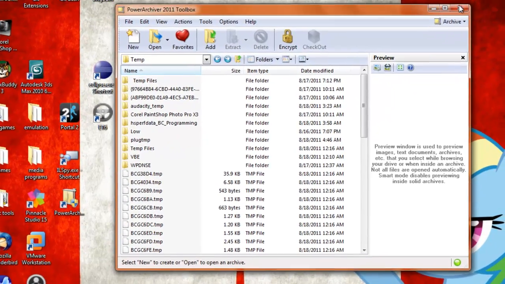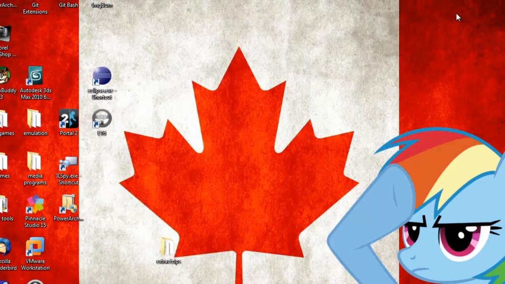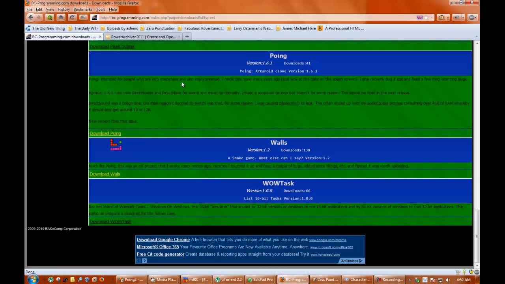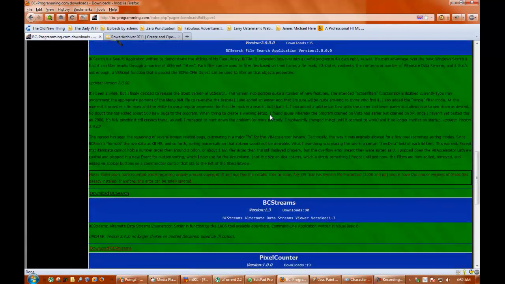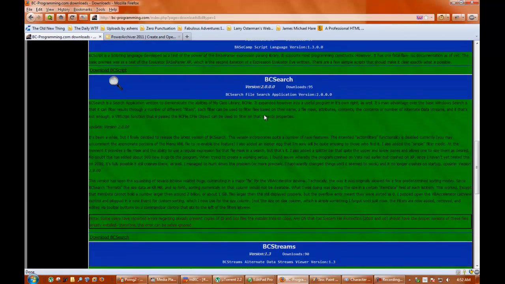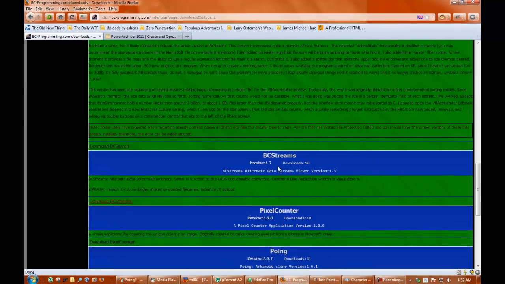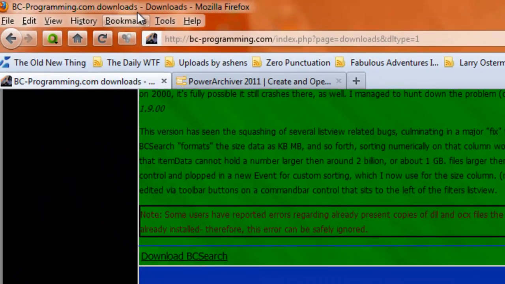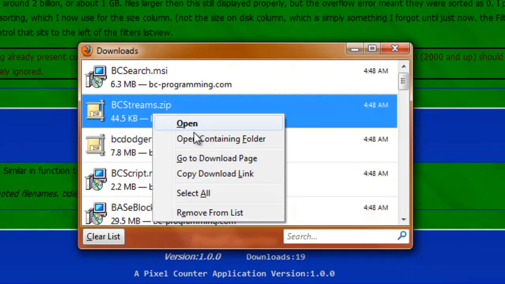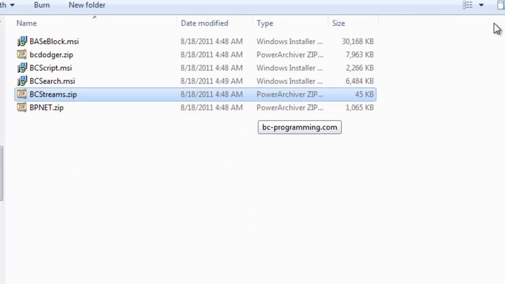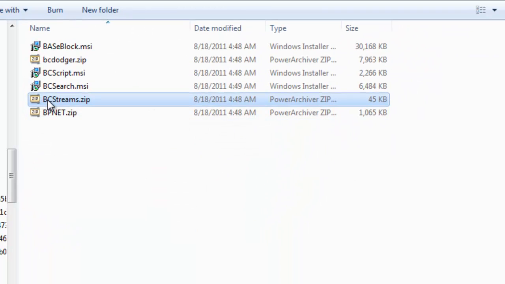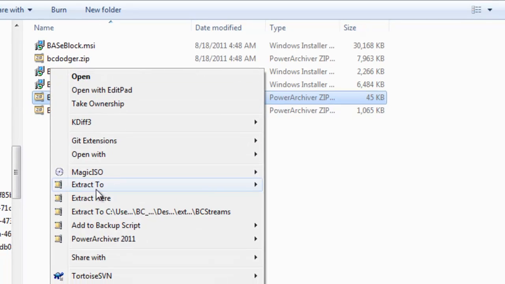But most people don't just start the archiving program and make zips. I mean, no one does that, right? What you normally do is you download and you open it straight from there. So I am going to download one of my, which one is a zip format here? BC Streams. Thankfully, I've already got that there. Excellent. As you can see, it's really well integrated.